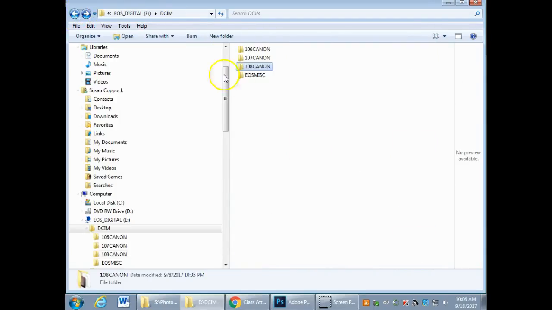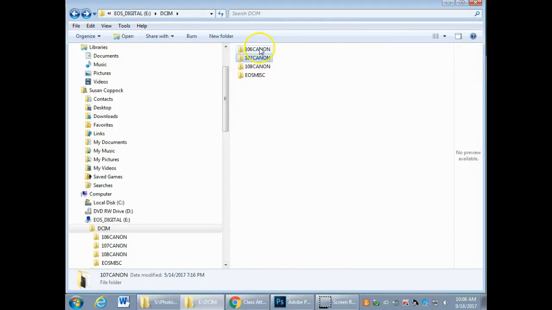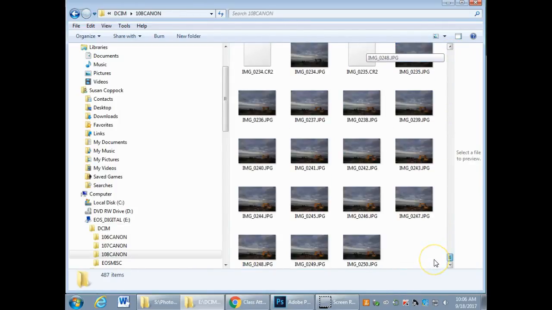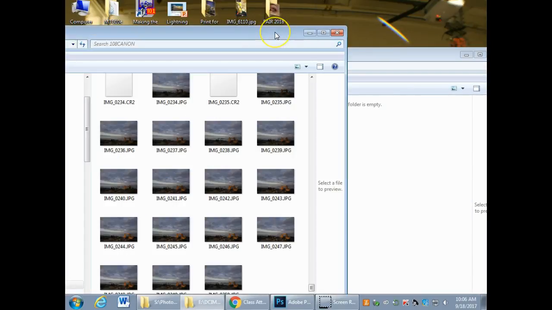So if I come back here and go up here, these are other lightning shots, and I can click on any one of these. That folder happens to be empty, so I'm going to come down to ones that do have pictures in them. So these are some pictures that are in here, okay? So I'm going to move that aside. Now how do I move the pictures into that folder? How did we do it before?